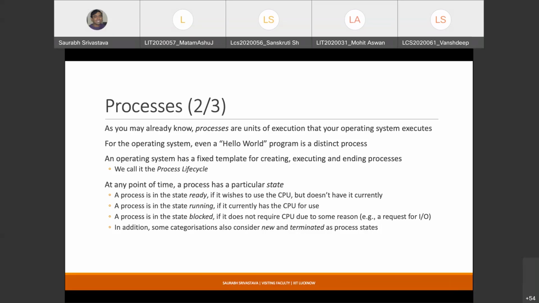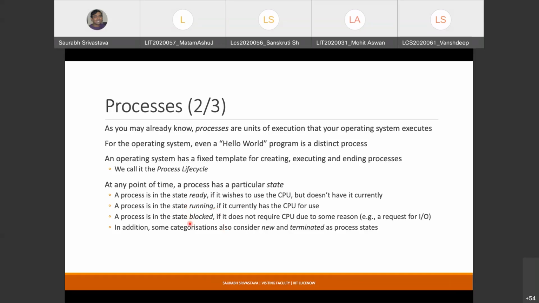So at that point of time, what really happens? Your program actually halts, as in it starts waiting. You have to type the input and, let us say, press enter, and only after that will your program execute, right? Do you know that essentially your program gets paused at that point of time, waiting for the input? So such a scenario, where a particular process cannot continue to execute unless some input or output has been performed, in such a scenario the process is said to have entered the blocked state.